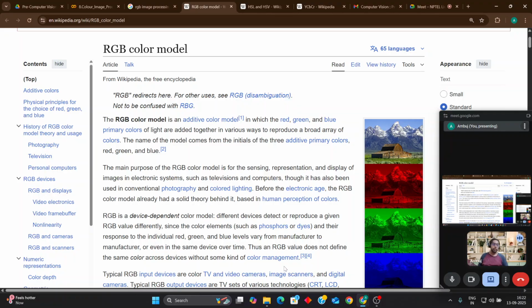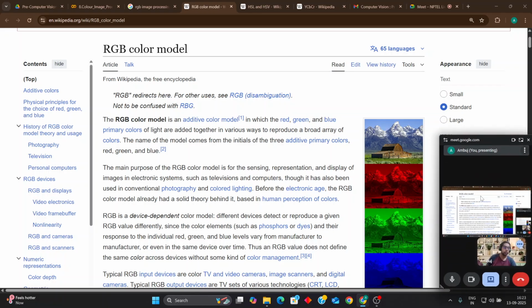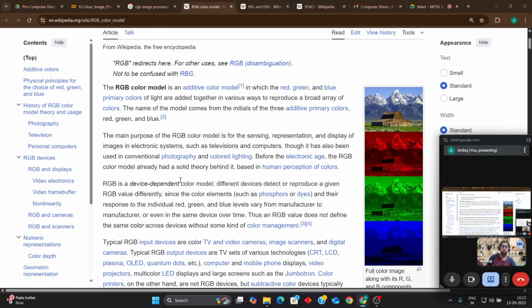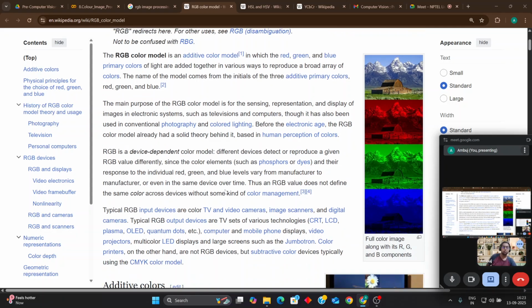R, G, and B, all of these values have to be done in sync. These three pixel values in sync have to be added in order to give you a full color image.